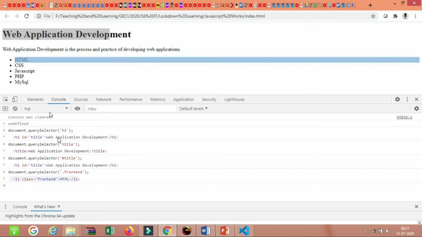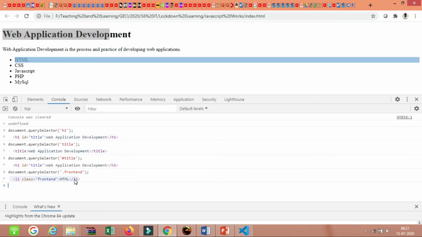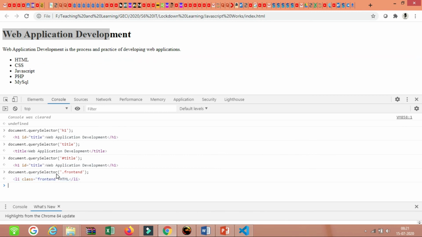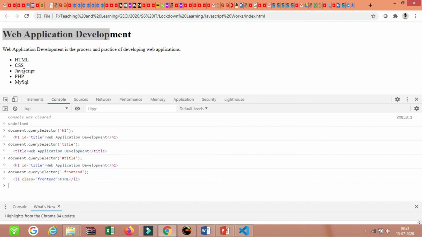We know these three elements have the class name frontend, but we only got this element as the result, because the document.querySelector method can give us only one element as the result. Just a single element will be selected. But we need to select all three elements when we give .frontend. How can we do that?